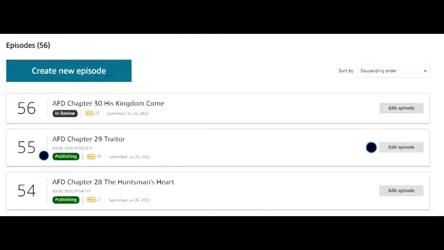And you can see where the edit upload button is grayed out. I cannot do anything with that. Until that button turns blue, I can do nothing with those chapters. I am, at this point, waiting on Amazon.